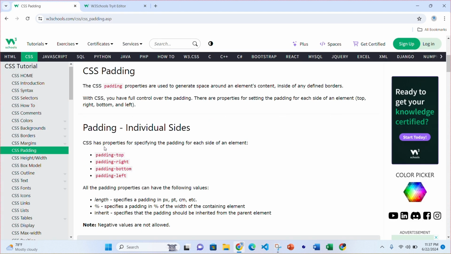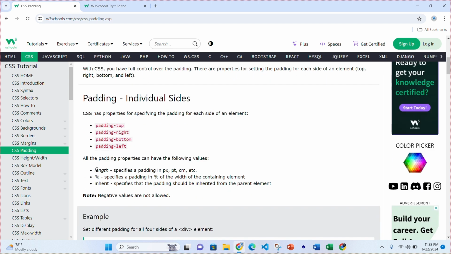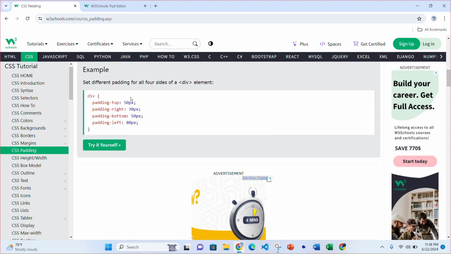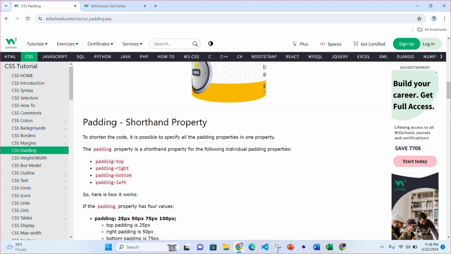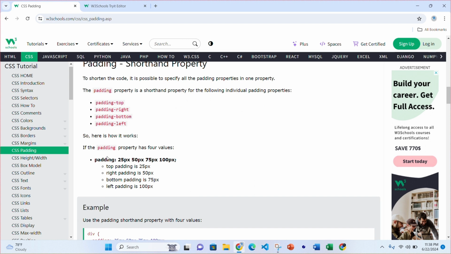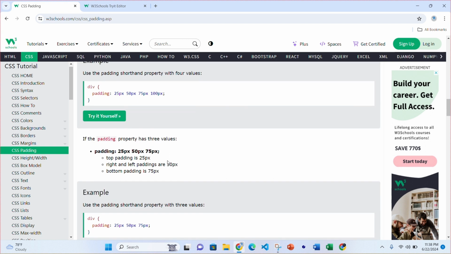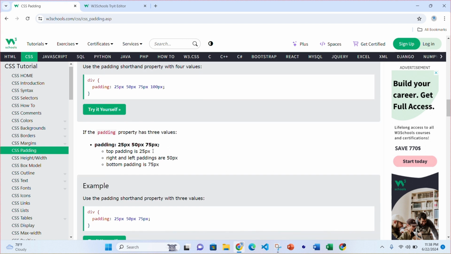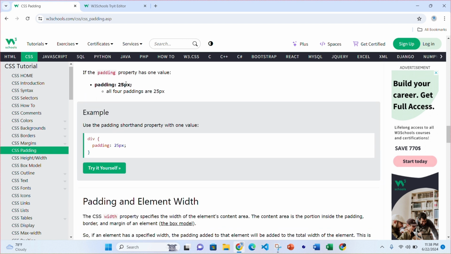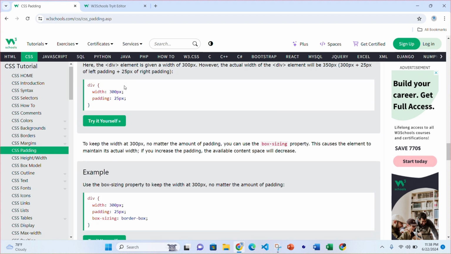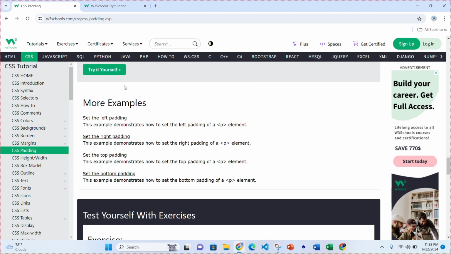All right. So we have padding top, right, bottom, left, just the same way, and they use the same length, percentage, and inherit. Okay, you can assign values to each of them: padding top, padding bottom, padding left, padding right. You can also use the shorthand property. When you say padding with 4 values, it follows the clockwise direction: top, right, bottom, left. When you have 3 values, the first value is for your top, second value is for your right and left, third value is for your bottom. When it has 2 values, first value is for your top and bottom, second value is for your right and left. And when it has 1 value, that value is for all sides. Okay, so that's it for padding. The difference is one is space within the border, the other one is space outside the border.